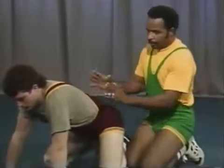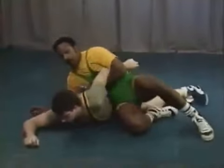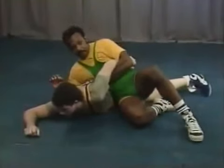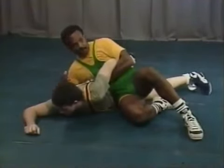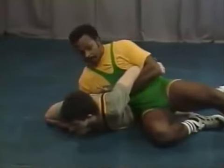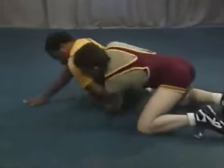The second control situation drill is the bar arm. The bottom man is broken down to the mat, the top man has on a bar arm — this is a position of control. The coach blows the whistle and both men fight: the top man works to establish a better position to pin, while the bottom man works to improve his position by working for an escape or reversal. From the bottom, if Sean's on top with a bar on me, I may work to get the bar arm back down to the mat by hitting into him and taking my arm out.